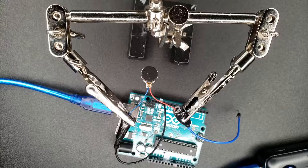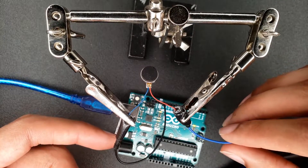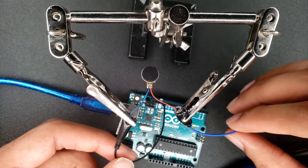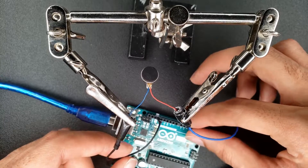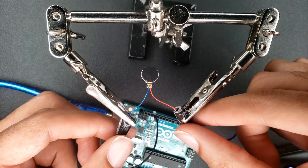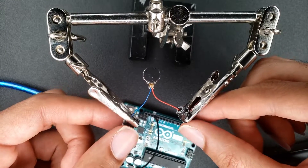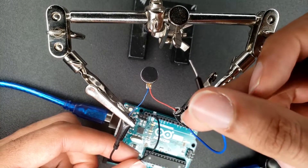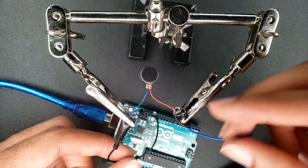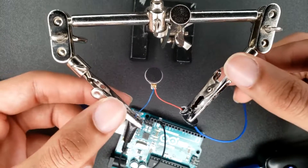Jumping into the construction work of the project — as you guys can see I have my blue wire for power and my black wire for ground, just so I don't get them mixed up. I soldered both of these together last night and put some tape around them just so they'll stay. I made it so I have a pin where I can stick it into my Arduino.